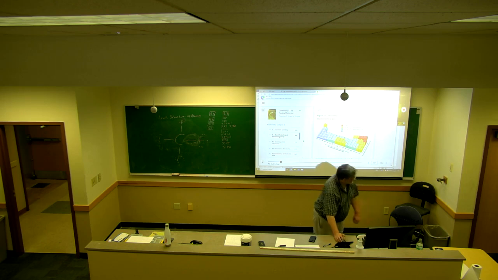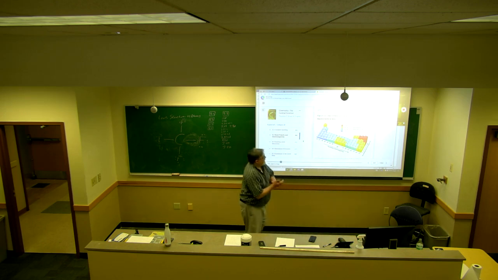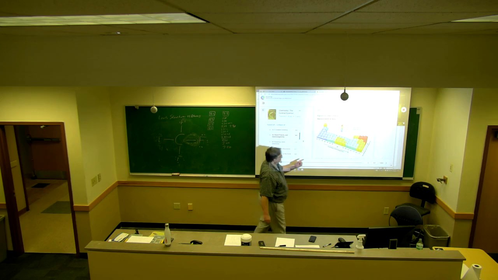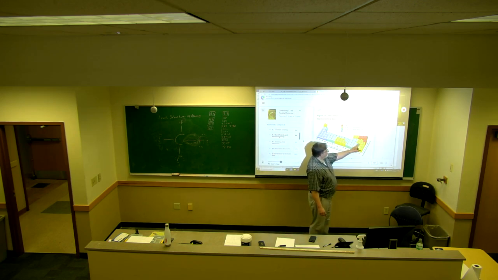Okay, it's going. So these are the electronegativity values. I will give you any of these I want you to use on a test. Really the only calculation in this set of stuff is right here, and it's a simple one. But notice all the atoms have electronegativity values, and the higher the value, the stronger a tendency it has to pull the electrons towards itself when it's in a molecule. Covalent bond, not necessarily covalent bond, I'll show you in a second.